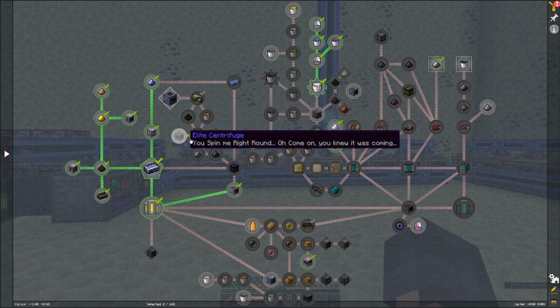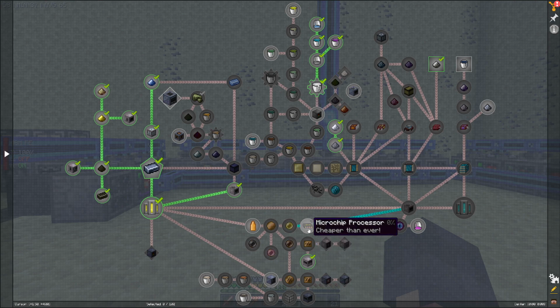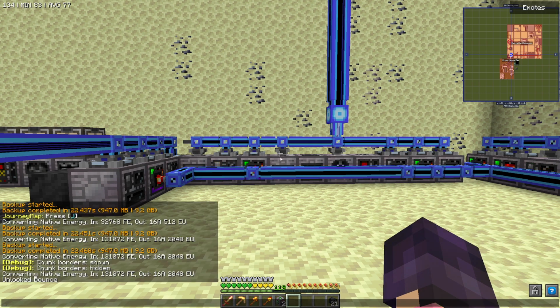So I'm going to make some IV machines. I'm going to make large chemical reactors. I'm going to see if I can't jump from the high voltage energy hatch directly past extreme voltage to insane. And we'll see the results of that shortly.